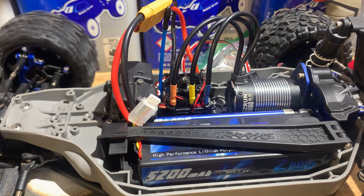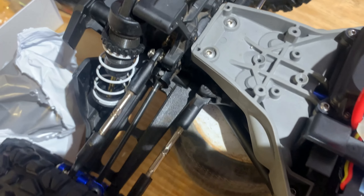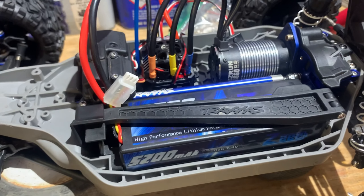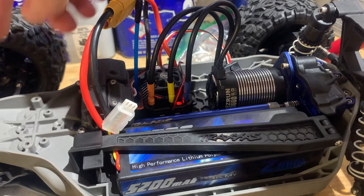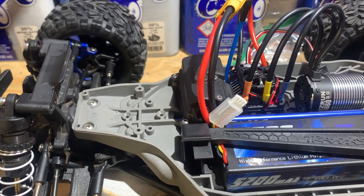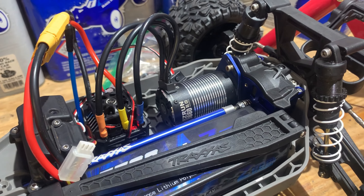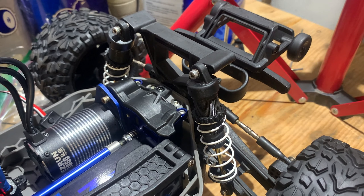Now that I'm seeing how the wheels are spinning, I'm already noticing this joint right here — this outdrive seems to already have a drag brake in. This one over here is already bent, so that's not really too bad. Sorry I'm not getting all this in frame. This one in the rear kind of has some play, but that might just be because it's aftermarket.